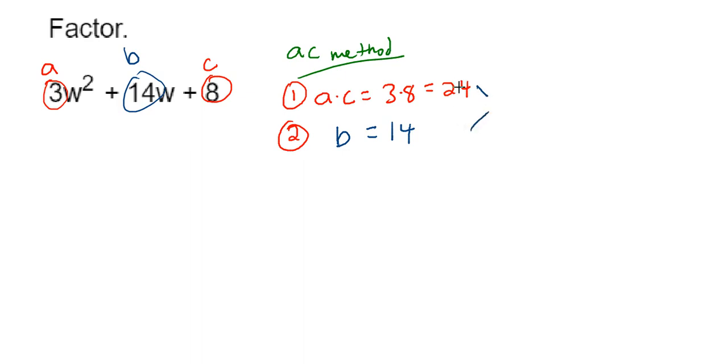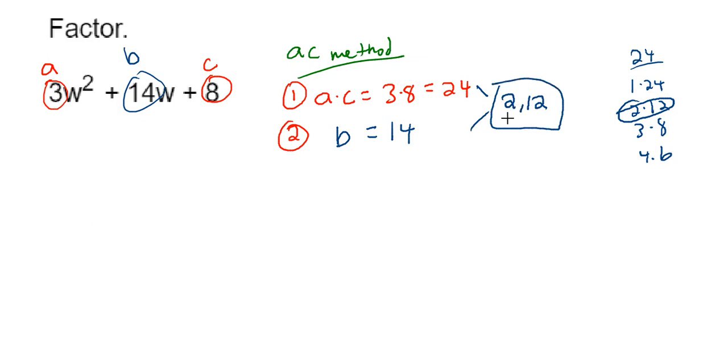So two numbers that multiply to 24, add to 14. Again, you might have to make a list to help you figure it out. This one's not too bad. The numbers are pretty small. Could be 1 times 24, 2 times 12, 3 times 8, or 4 times 6. These are all the numbers that multiply to 24. And we see the second one on our list adds to 14. So those are the two numbers we're looking for, 12 and 2, or 2 and 12. The order you put those in doesn't really matter.